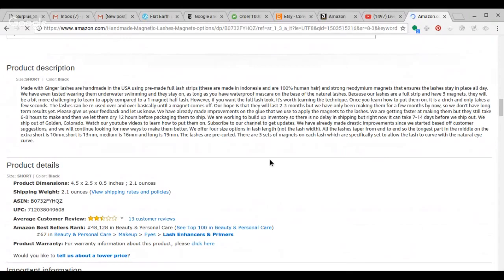We have already made improvements on the glue that we use to apply the magnets to the lashes. We're getting faster at making them, but they still take 6 to 8 hours to make, and then we let them dry 12 hours before packaging them to ship. We're working to build up inventory so there's no delay in shipping, but right now it can take 7 to 14 days before we ship out. Which actually is changing as of this week. We're getting inventory now. We ship out of Golden, Colorado.